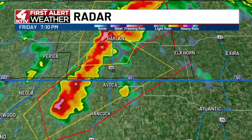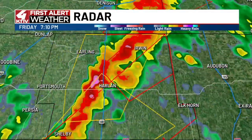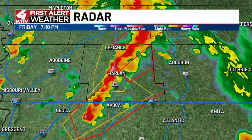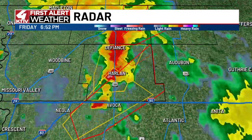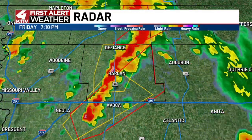And then into the Harlan area. We know Harlan's been hit already tonight by about 7:20. So again, this is Doppler radar indicating rotation within this new cell that has just developed. So we have eastern Shelby County now under a tornado warning that goes until 8 p.m. So another very impressive line of storms able to be sustaining themselves yet again, just when we thought maybe they were washing out a little bit. It does not seem to be the case, and they are cycling once again, and it seems more tornadoes trying to be produced as we speak here.